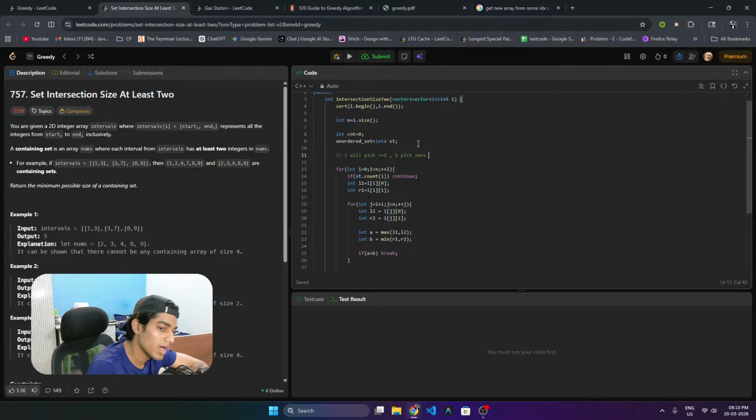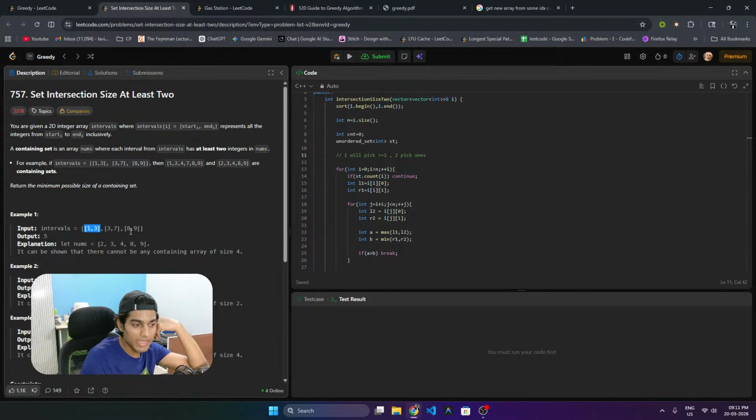For ones, I need num plus 1, then 0. I only care about the maximum intersection, right? So if this particular element has some intersection, let's say 2 intersections with this one, and 1 with this one, then I will always merge these two, right? And I can then merge this one later.